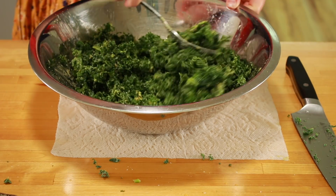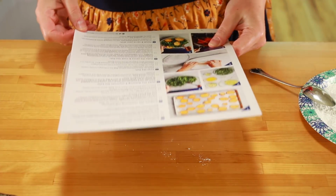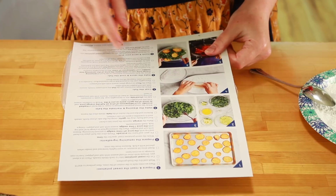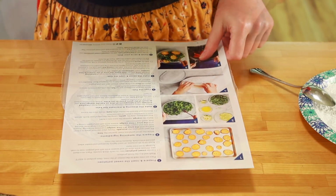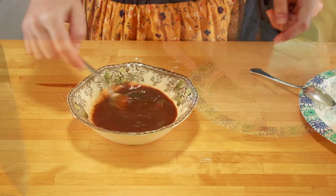Okay, salad is done. The potatoes are done. Let's work on the fish. It looks like things will get messy once I have to dredge the fish, so I think I'll work on the sauce first and then come back to the fish. Sauce looks pretty easy. Just mix the orange juice, chili paste, lime juice, and a little bit of water. I think we're finally on the finish line here.